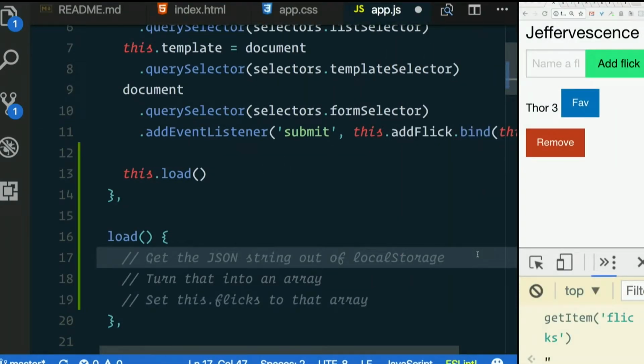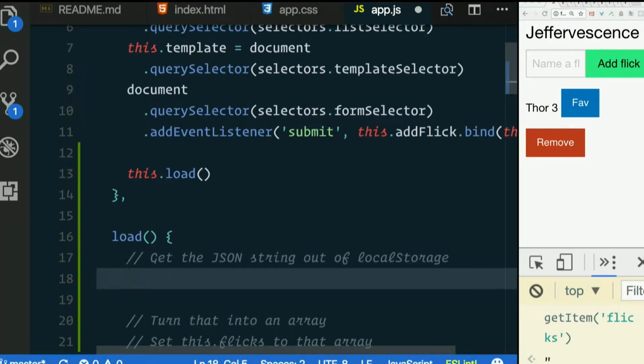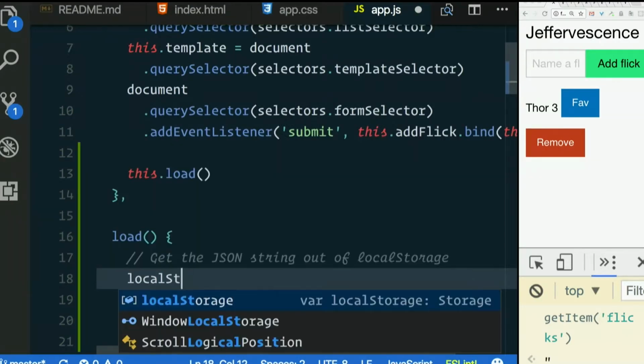Get the JSON string out of local storage. How do I do it? I don't pick on you often enough, Brandon, if that is your real name. Brandon, how do I get it out of local storage? localStorage.getItem gets things out.